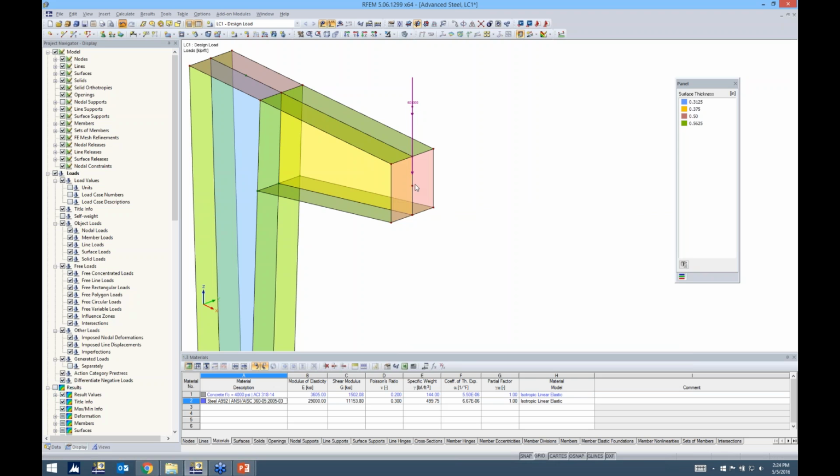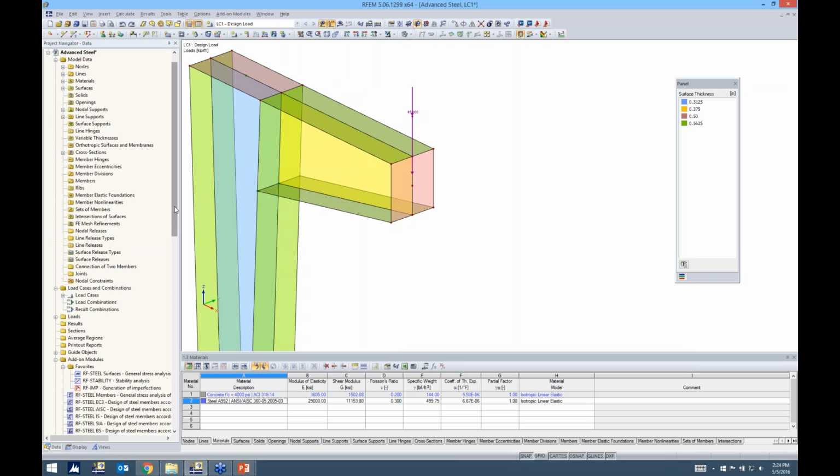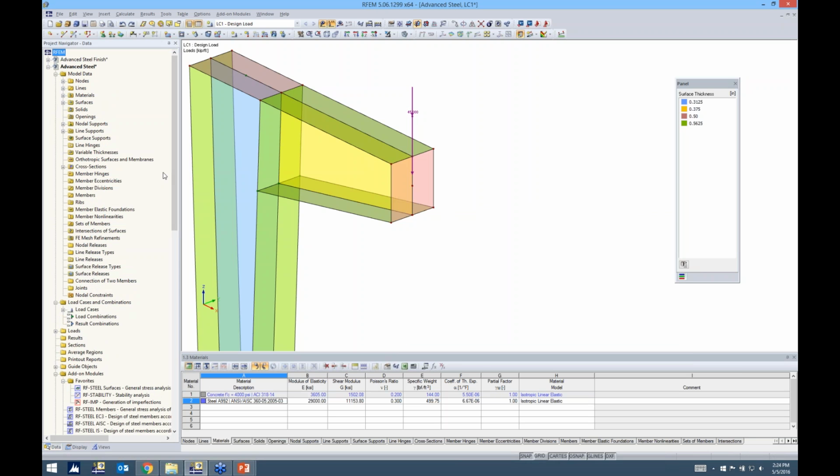So parameters can be very useful when you're changing your loads a lot, or maybe you have a lot of structures that are very close to the same geometry, but you just want to slightly modify. Well, rather than going through and changing everything, you can actually incorporate these parameters directly into the program.